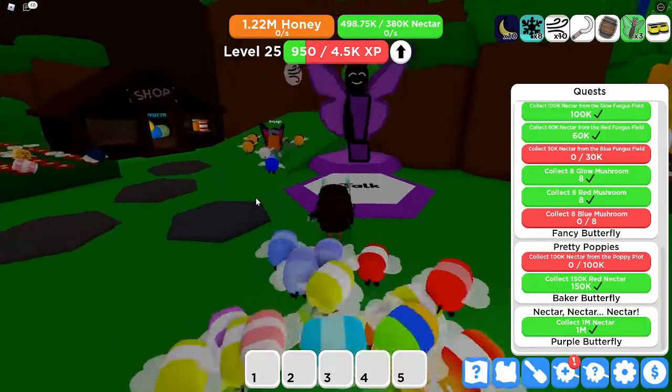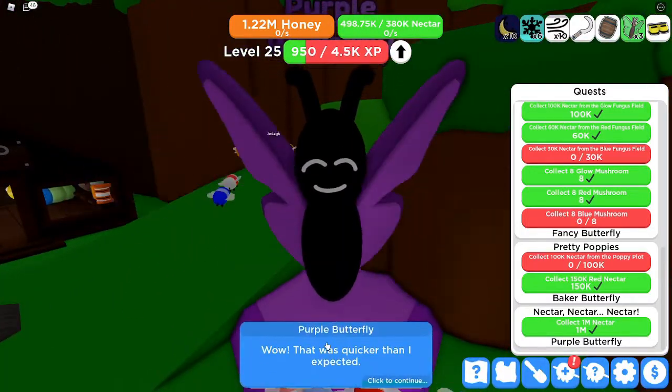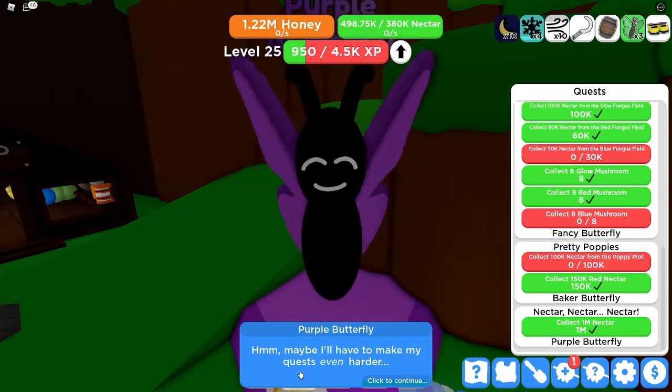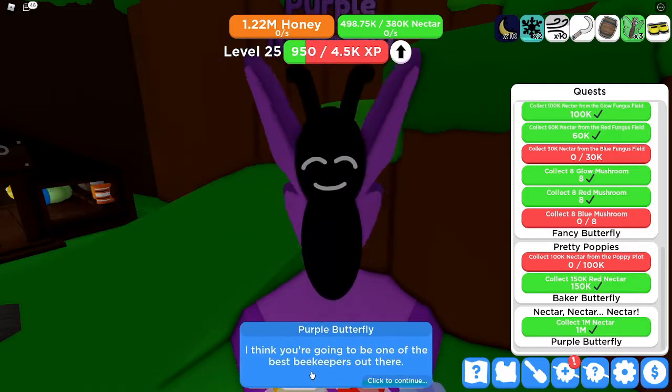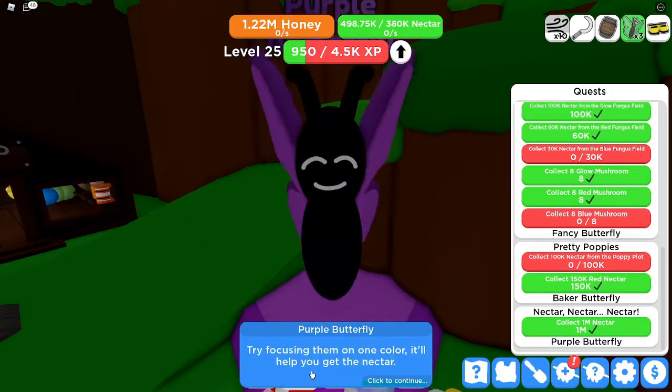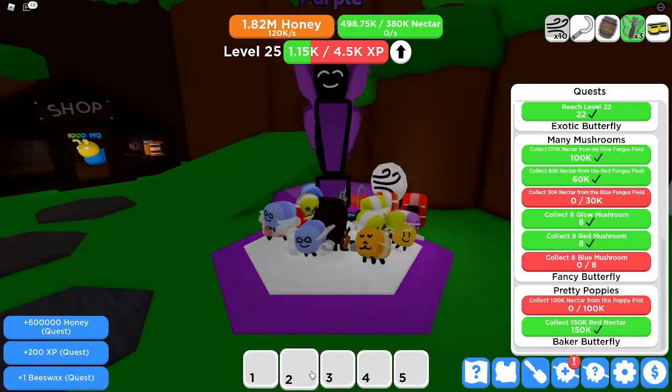Okay, I just finished the purple butterfly quest, 1 million nectar, not too bad. Wow. Maybe I'll have to make my quest even harder. You really earned this one, a big chunk of beeswax. I think you're going to be one of the best beekeepers out there. Keep training with Brimstone Butterfly and spend those skill points. Try focusing them on one color, it'll help you get the nectar.